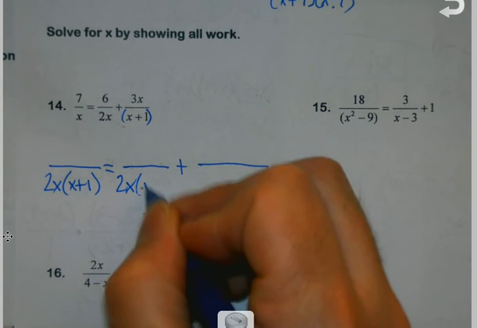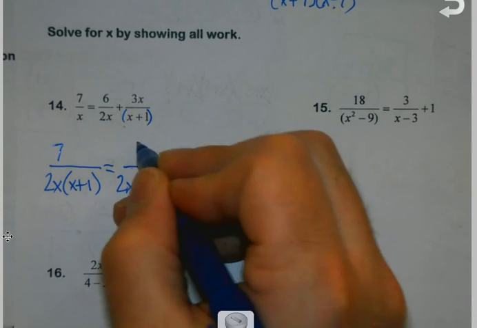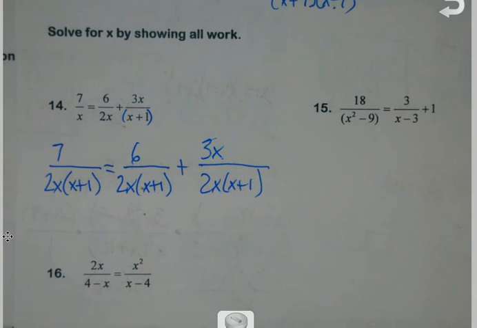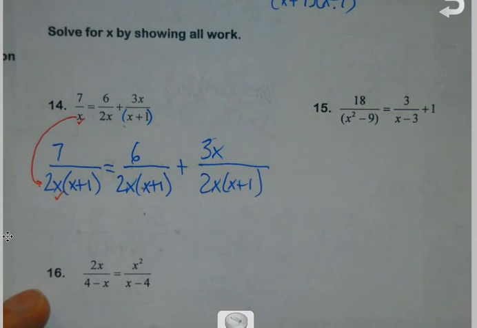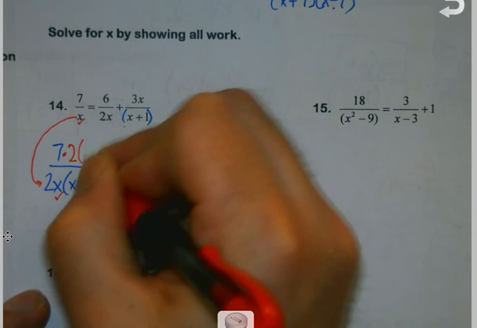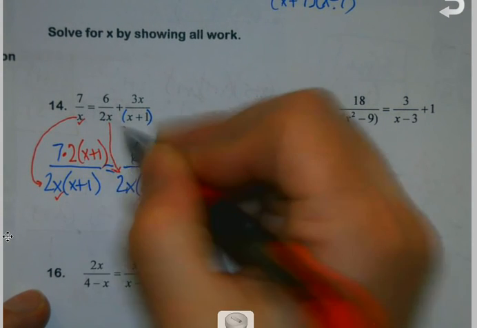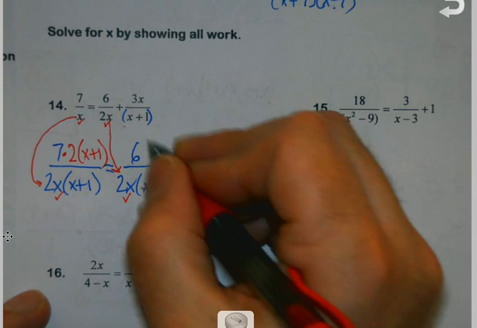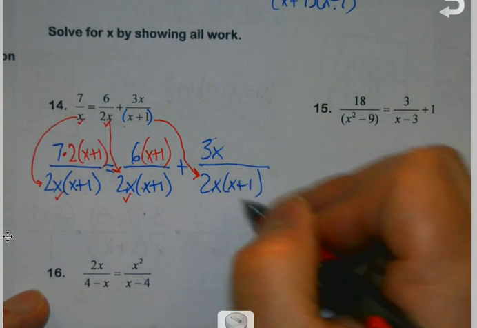I got the coefficient. I've got the individual variable. And I do it just like I was when I was building those fractions up when I was adding and subtracting in the last section. So I'm like, all I get to check off is the x. So I still need the 2 and the x plus 1 there. Here, I check off the 2 and the x. I still need the x plus 1. And then over here, I can check off the x plus 1.